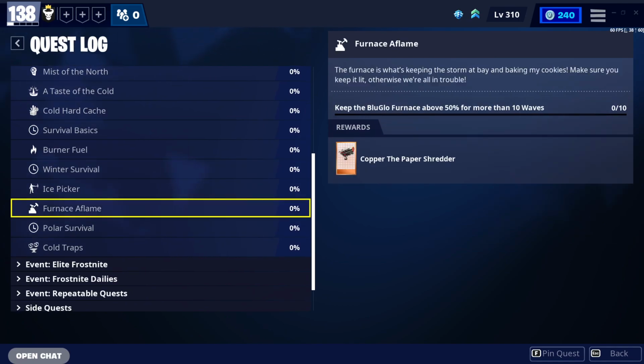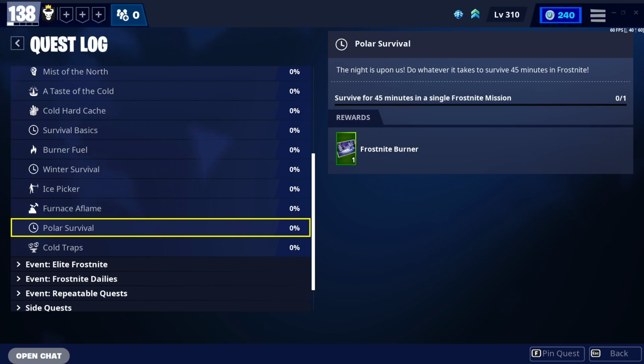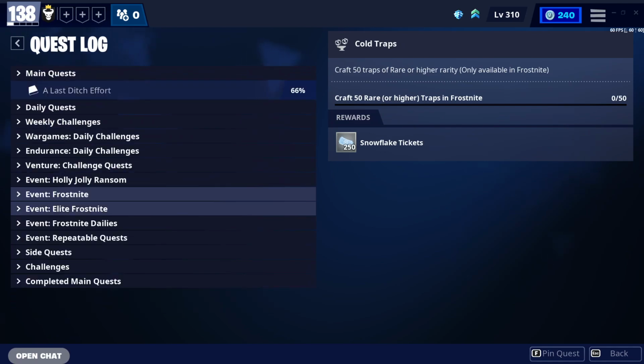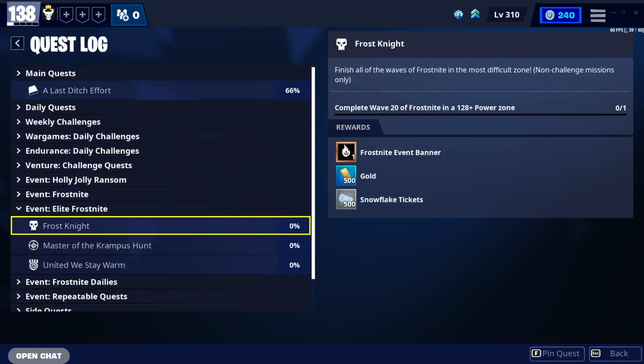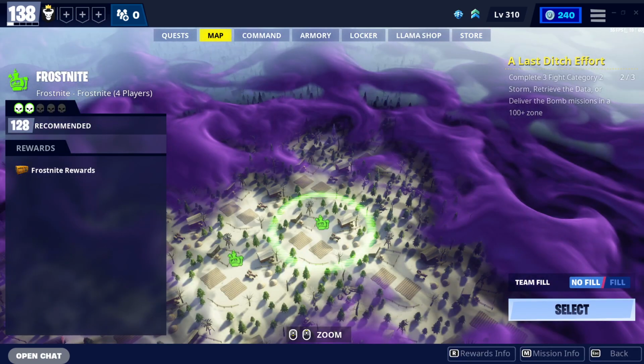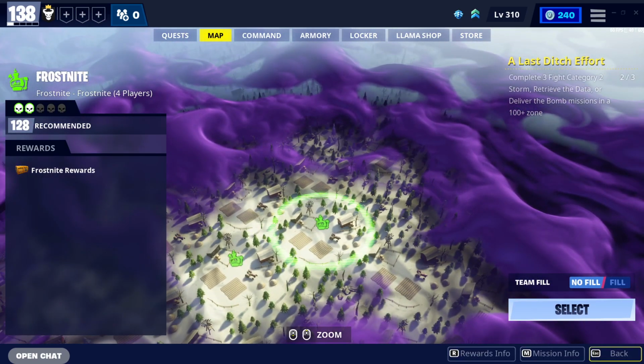Snowflake tickets are pretty cool. That weapon is alright. You get a 45 minutes and you get a loading screen. Now, after the Frost Knight ones, there are the Elite Missions, which can give you this Frost Knight event banner. This one is 20 waves of 128. Okay. I think previously it used to be a 140. Oh, did they change it? It's a 128, okay. Whatever.